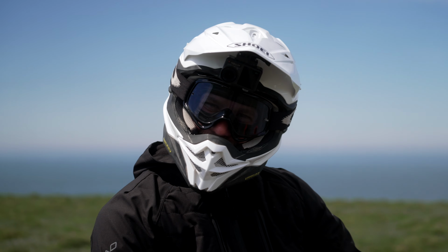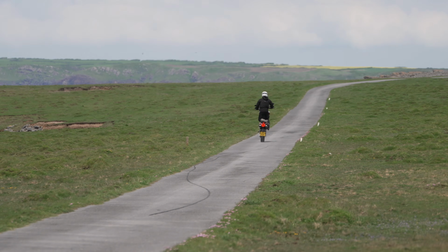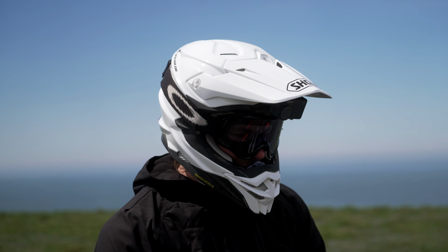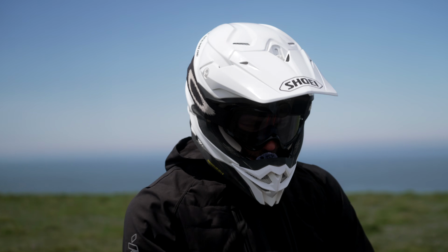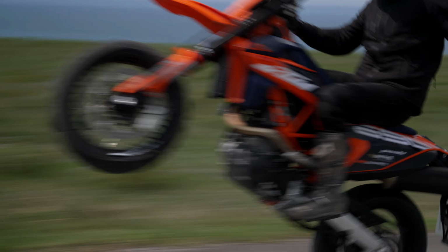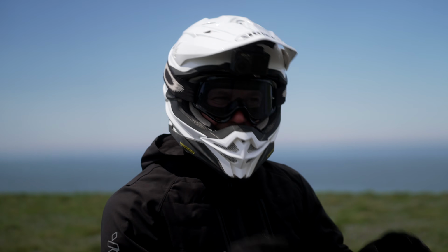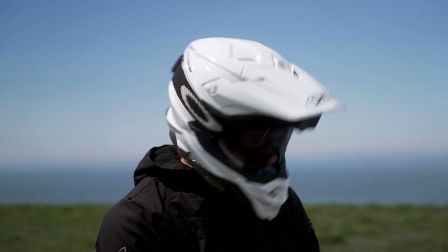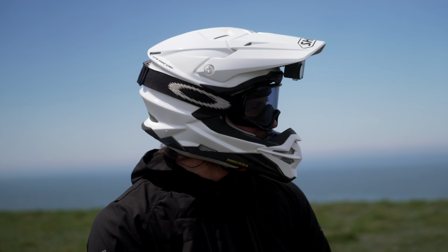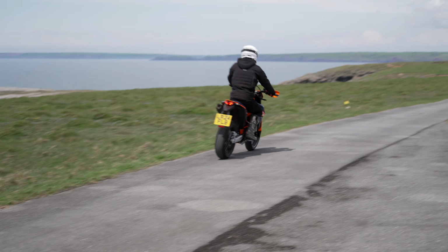that's a tricky one to call, because the Ducati with its bigger power was a little bit better at the third gear wheelies, I felt. But when it came to doing deliberate, slow controlled wheelies, I was definitely more comfortable on the KTM. And I have ridden this a lot, so I tried to spend a lot of time on the Ducati to get that feeling. But yeah, this has the edge at that slow control. I'm going to say it's probably because of the engine and the way it makes its power. KTM squeaks a win, but only just.